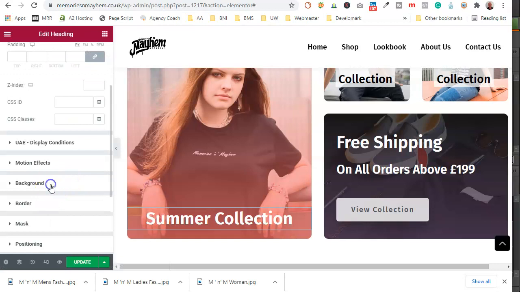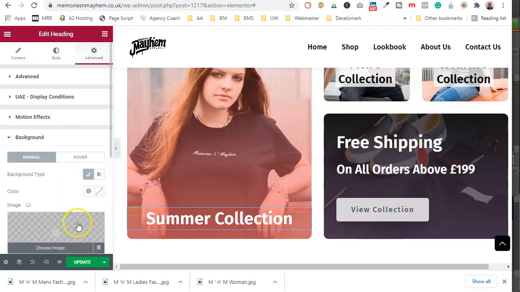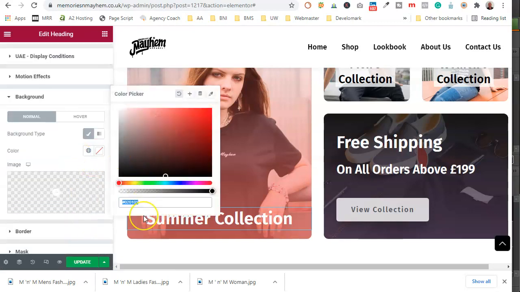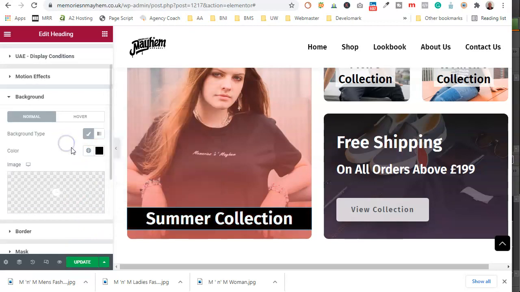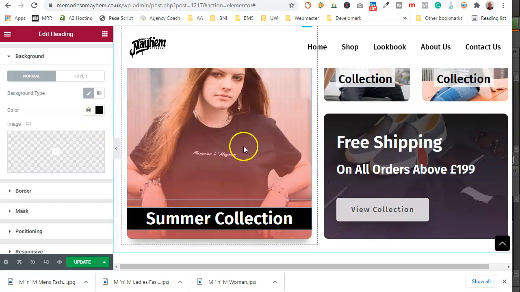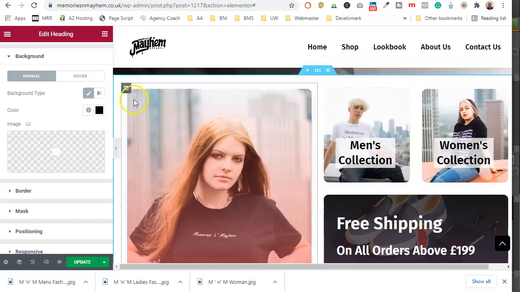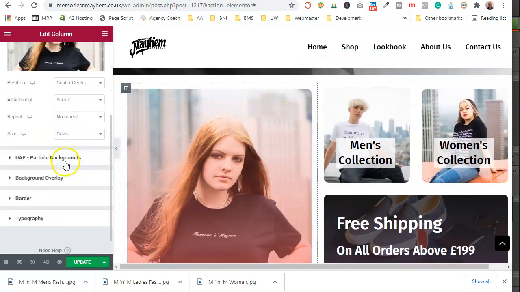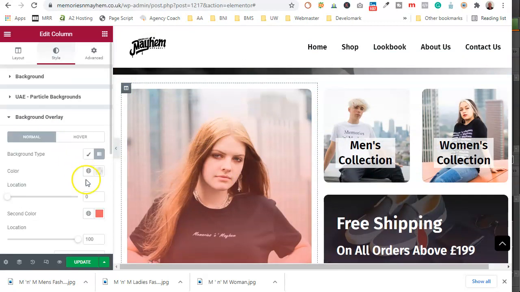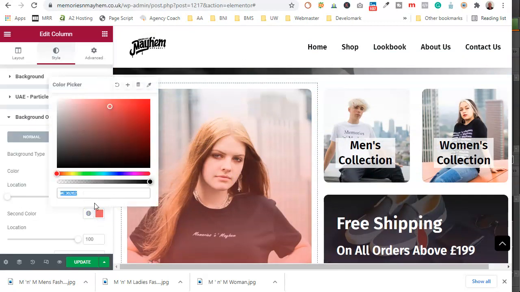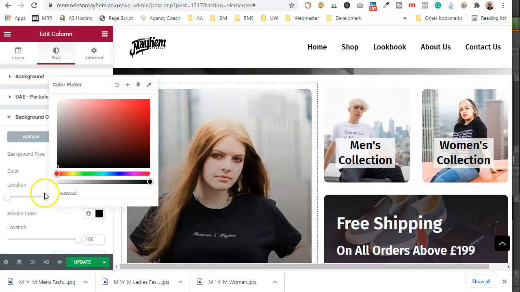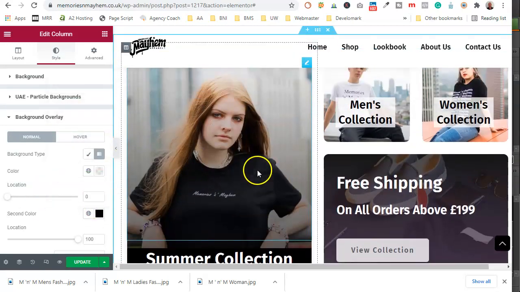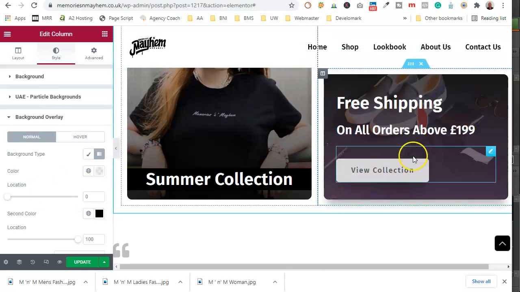Do it in black so it looks different to the others. And change her background overlay. Change that to black as well. Just to darken it up a little bit. There you go. It's a bit nice, quite moody.